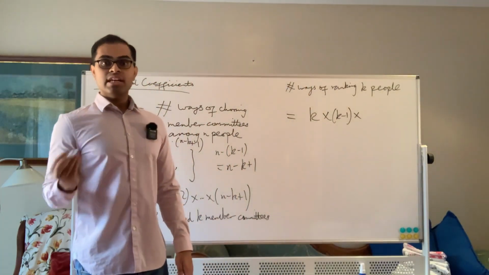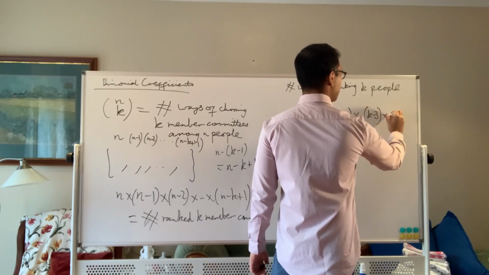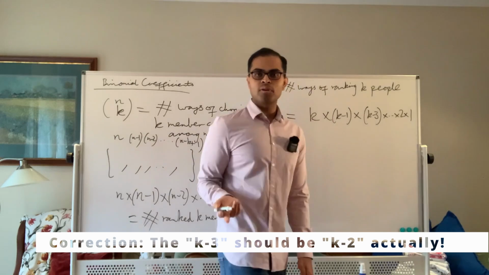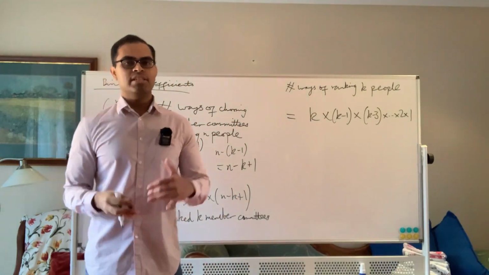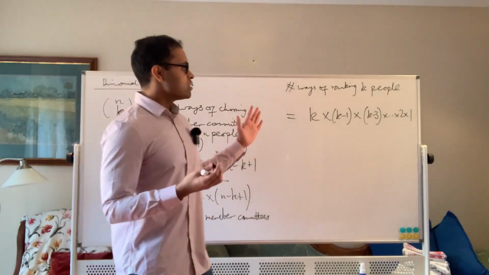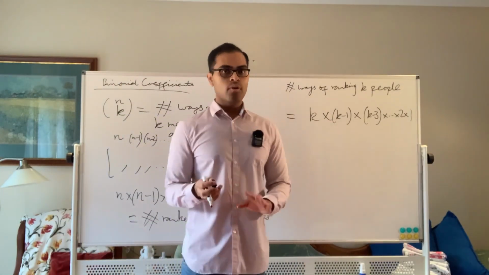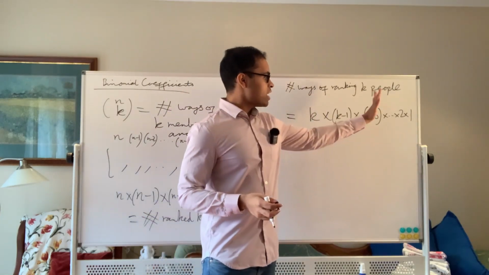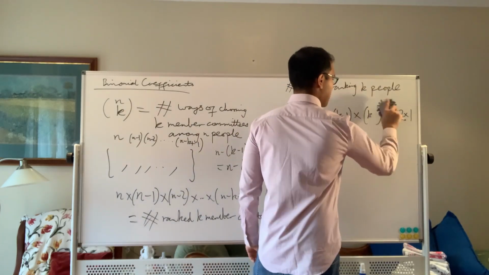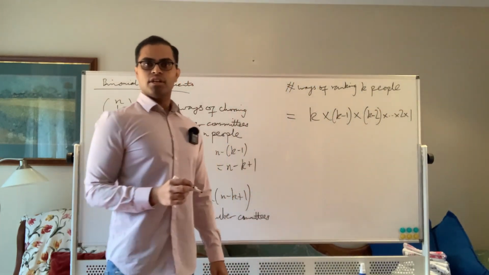Okay, and then for the third person, you have k minus 3 choices. And so on and so forth, all the way up to, for the second last person, you have 2 people remaining to choose. And then for the last person, they choose themselves because you've already chosen the first k minus 1 people. There's only one choice for the last person. So the answer is, just like before, k times k minus 1 times, this should be k minus 2, not k minus 3. My apologies. So that should be k minus 2. But you see that that's what the product is going to be.